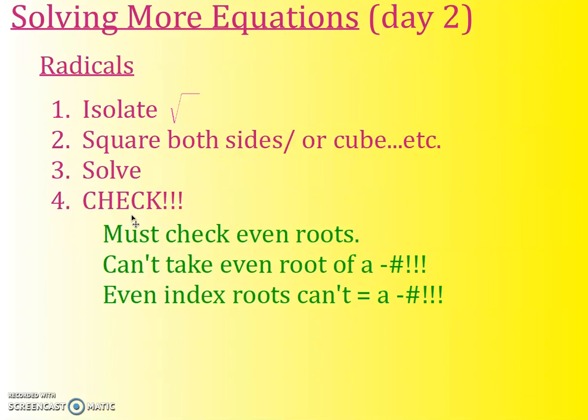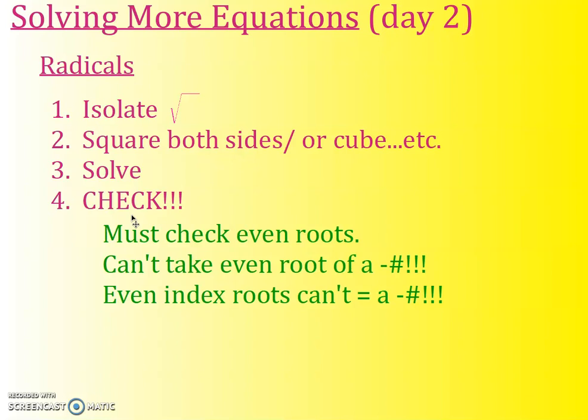So if you think back to Algebra 2, when you were taking the square root of a negative number, you learned the square root of negative 25 is 5i. 5i is an imaginary solution. When we're solving these equations, we're going to want real solutions. So anytime we have an even indexed radical, we're going to write no real solution.